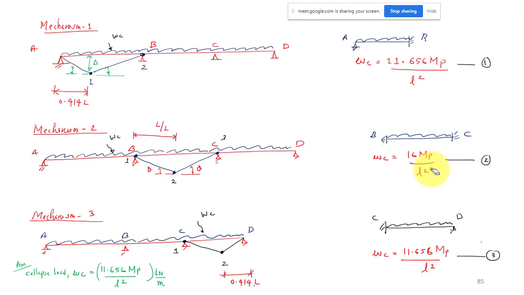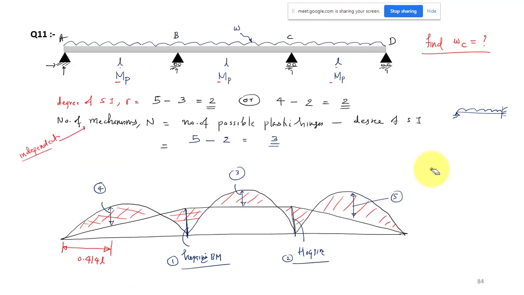And in case your MBs are different, let us say this is MB, this is 2 MB. In that case, whenever you are taking a hinge there, let us say we have a question like this is MB, this is 2 MB, whenever you are using the hinge at this point, you have to take the least value of MB. Sometimes this will be MB, this will be 1.5 MB. So while taking this joint, we have to take the least value of the moment, MB value, for solving it.